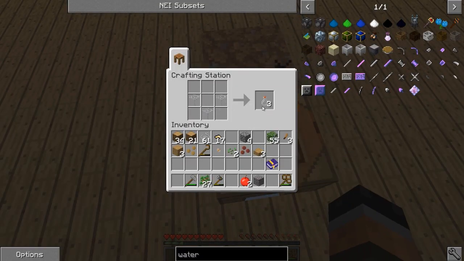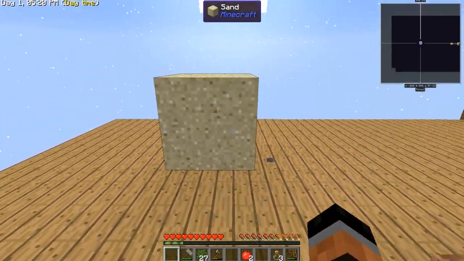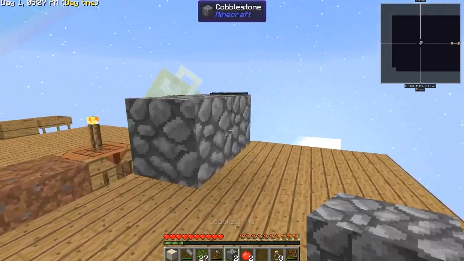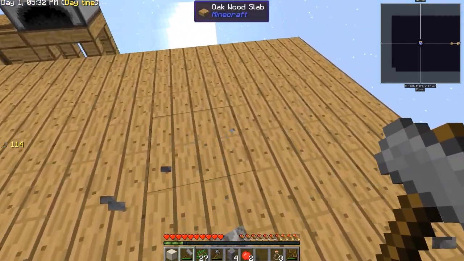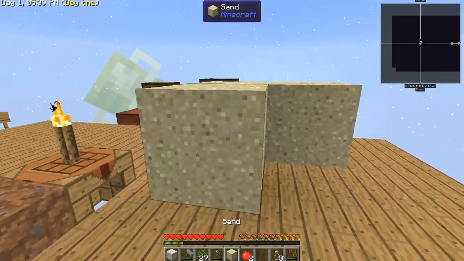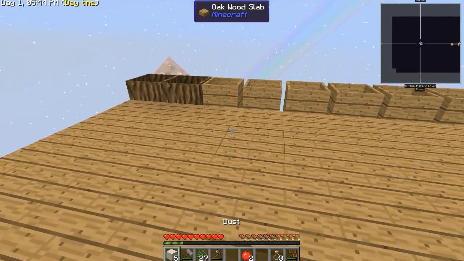Let's grab our glass. We're gonna make some glass bottles. We're gonna knock this down all the way into dust. So from sand, it goes down to dust. So we want to go ahead and grab a little bit more of this stuff. Use the last bit of our cobblestone. Why not? We can also vein mine this down to make life a little bit easier on us, for those of you guys that was probably bothered by not doing that. And boom, there we go. A little bit of dust.